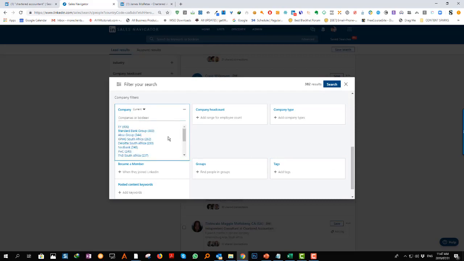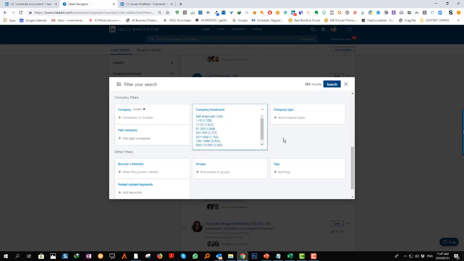Then we get down to our company filters. So here we've got companies or Boolean. This is where you can actually say this company and that company, or this company or that company. What LinkedIn has now done is it's used the intelligence that it's got in its back end to say, remember, we searched for chartered accountants. Those of you that are accountants will recognize a lot of these names, right? These are names very specific to accountants. So if I wanted people at Ernst & Young, I would click that, or KPMG, or whatever the case is. So again, this is LinkedIn giving us some opportunities. I'm not going to use that because I'm not particularly prejudiced right now. I'm looking to get as many people into my filters as I can, and then I'll go ahead and look. My head count, this is one of my favorites for sure, because it helps me to deal with people.